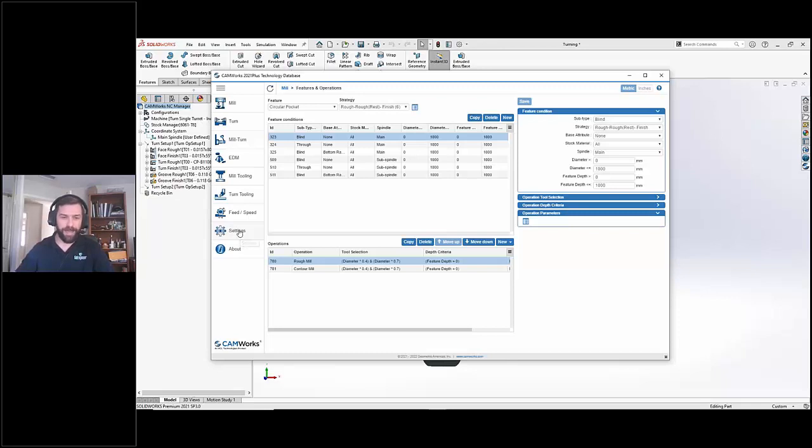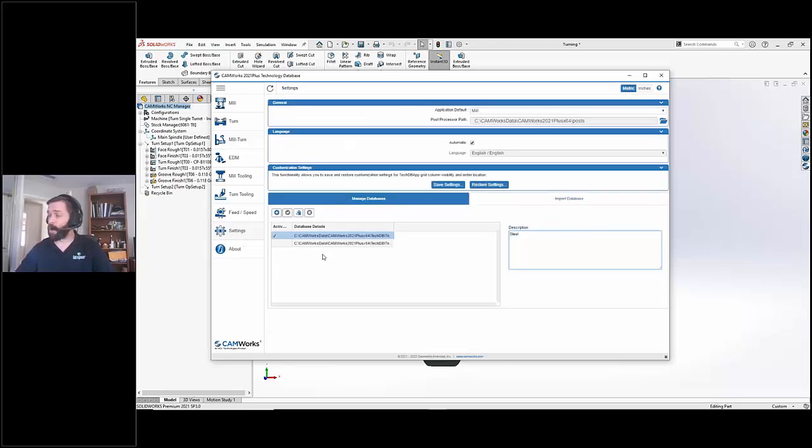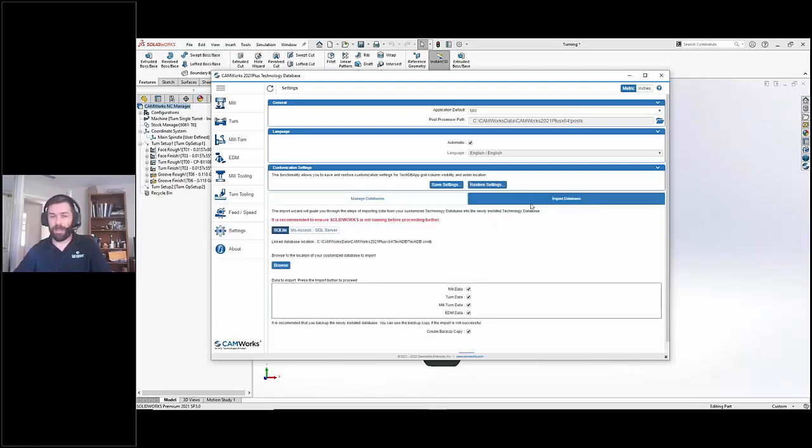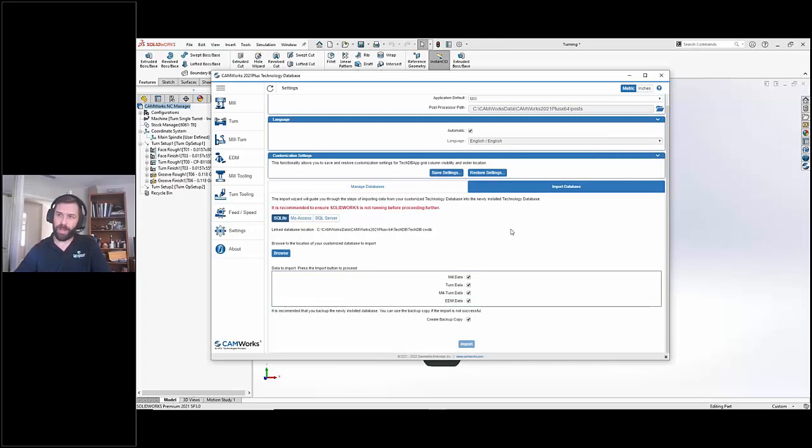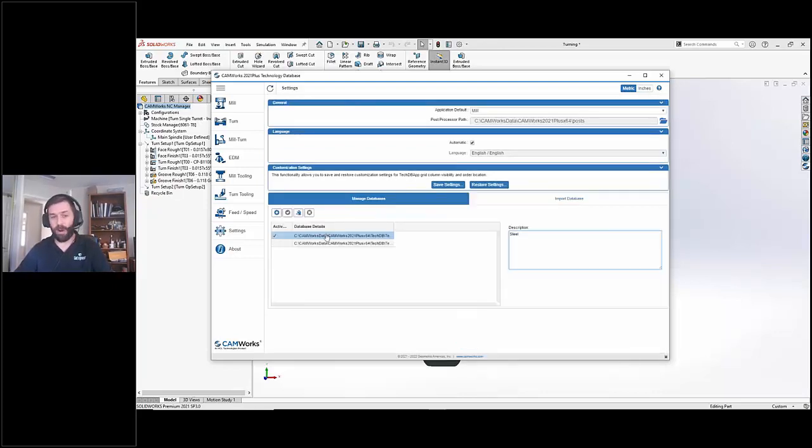And let's jump into the settings tab here. This is where we would normally come, and where at the beginning of this webinar, I recommend if you do make the upgrade to 2021 Plus, which is available to all of you as long as you're on subscription and just a current CAMWorks user, using this import database button to bring in your 2021 CAMWorks into 2021 Plus CAMWorks, right? It's almost like it's a major version release once again. But we also have the option here now, as I said, for multiple tech databases. So switching between those is quite seamless.